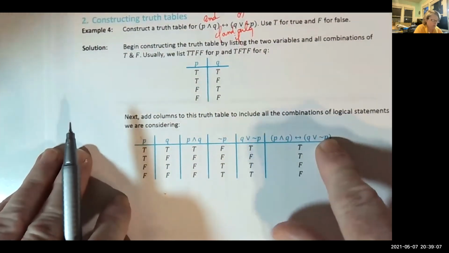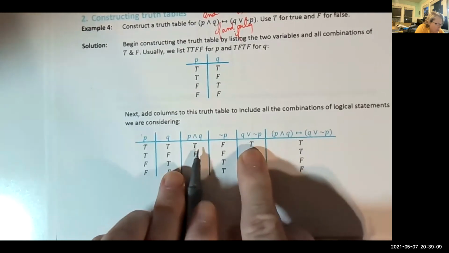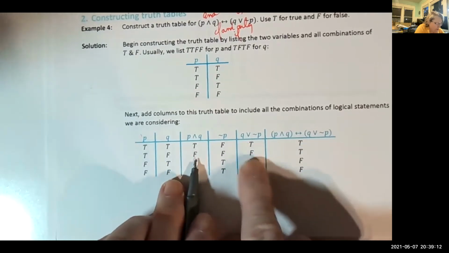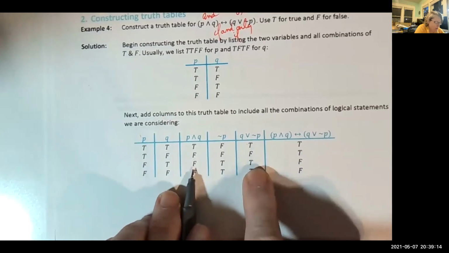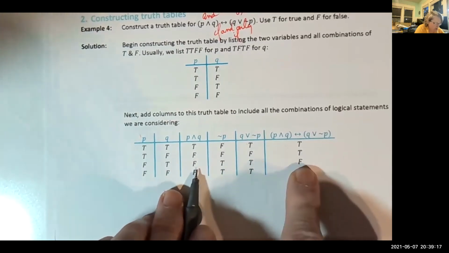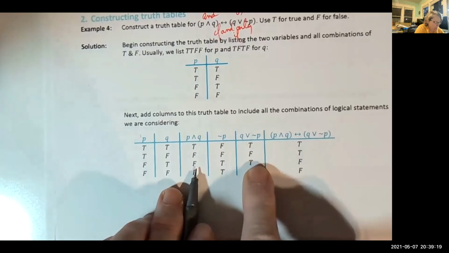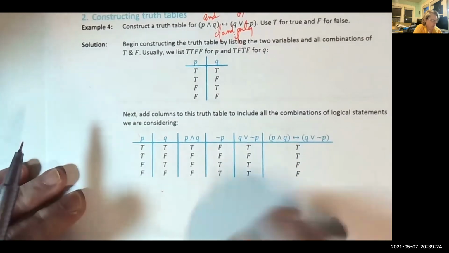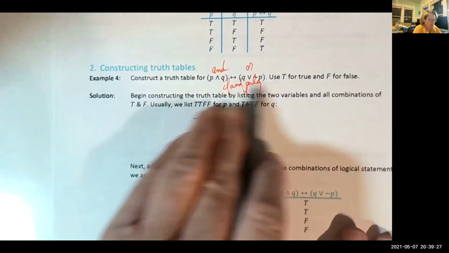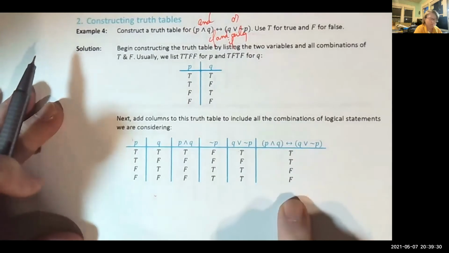And remember, with if and only if, with this double-edged arrow, we only get true if the two parts have the same truth value, both true or both false. So let's see, here they're both true, so that's true. Here they're both false, so that's true. Here one is true, but one is false, so that's false. If they're different, the answer is false. Here one is false, the other is true, so that's false. So our truth table for this question is true, true, false, false.